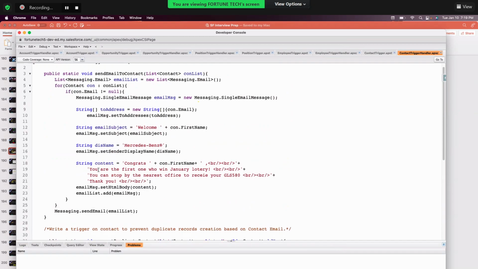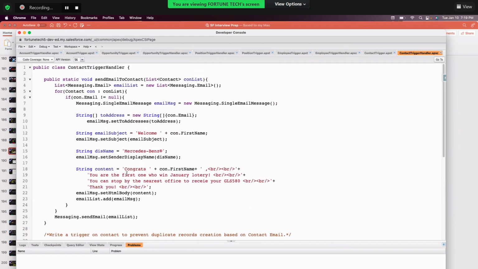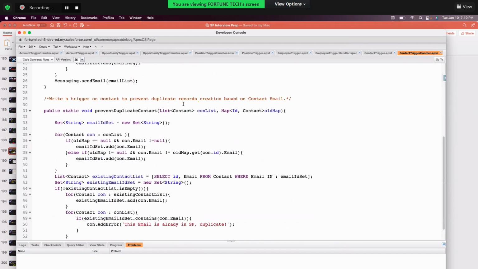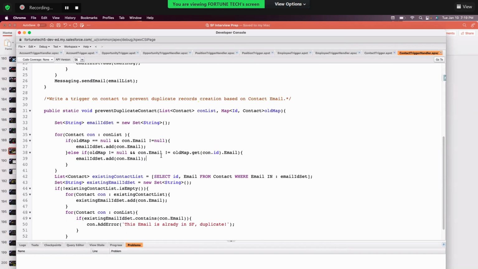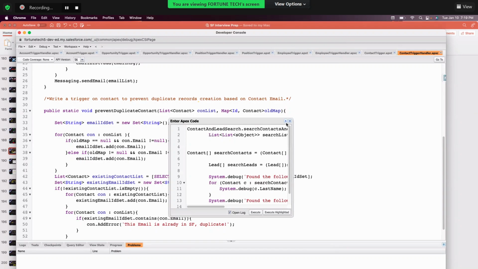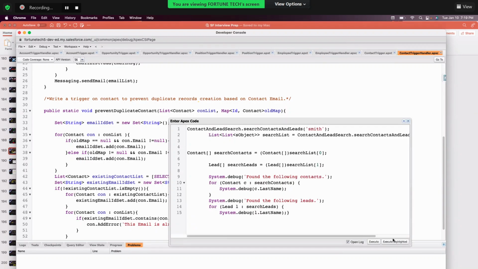Write a trigger on contact to prevent duplicate records creation based on contact email. This one right here. I'm just looking for that. I think we used that on the anonymous window, but I cannot see that in my notes or in my code.